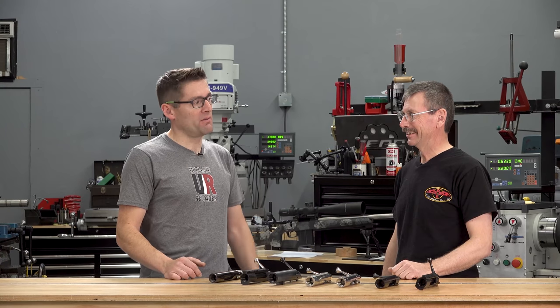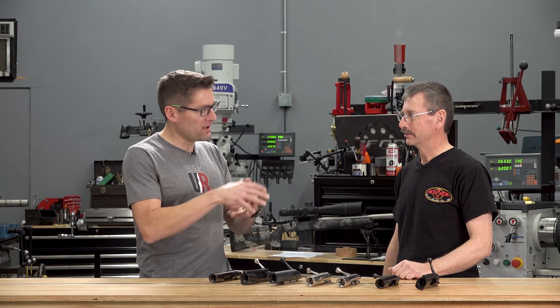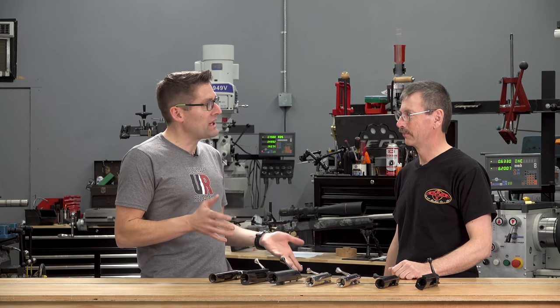Behind the scenes, we were talking quite a bit around some of the interesting factors you'll run into when you're doing the machining process — relieving stresses in the steel, making sure you have all these bore alignment issues, and the order of operations being really important, basically cutting no corners. We continue to, every year, come up with better ideas or better manufacturing practices. We're always re-examining how we do things, and this year we've made several changes so actions are even better this year than they were last year.